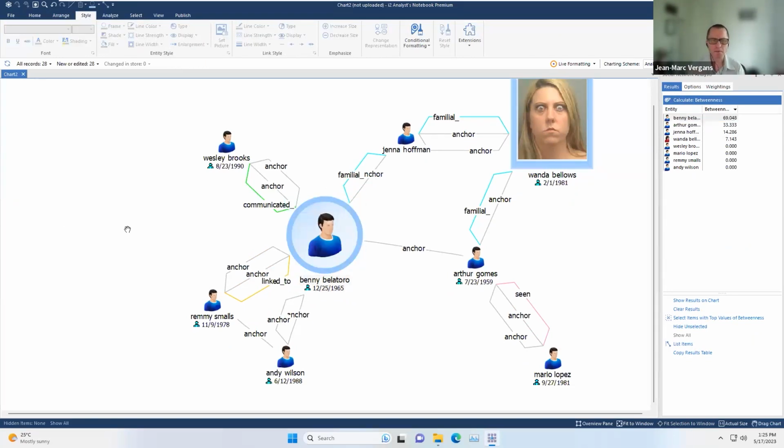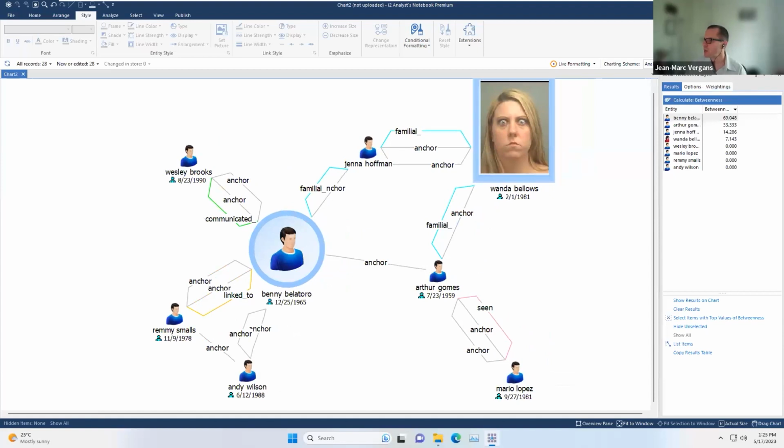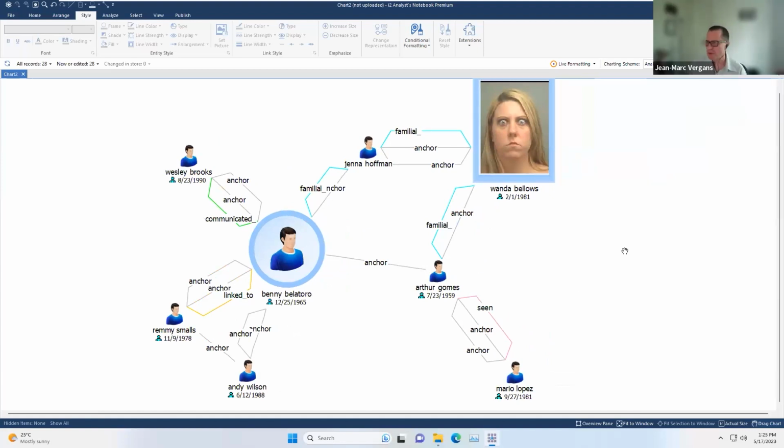Really, adding a color frame as well as pictures can help us quickly distinguish between different individuals within the network and gain insight into their role and position. So that's not only a great feature if you try to present your Intel product, but it's also a great feature for you as you start gaining insight within the product you're creating. So here, we just found the ringleader.